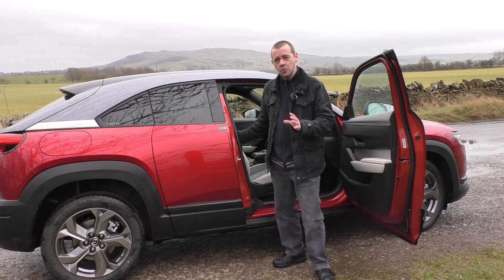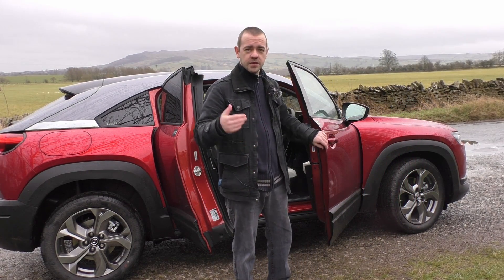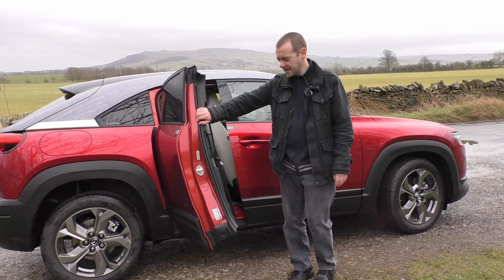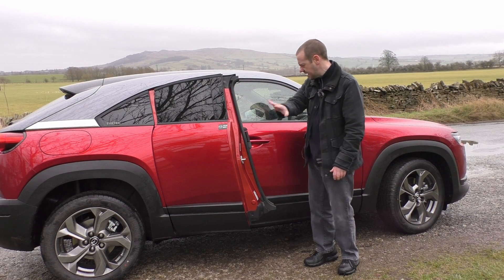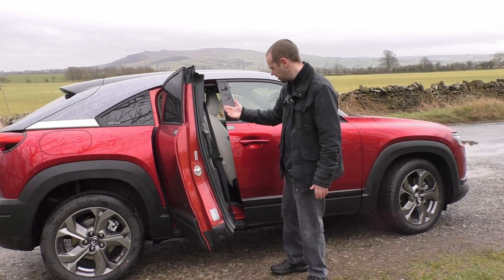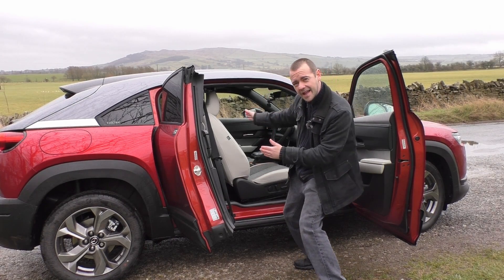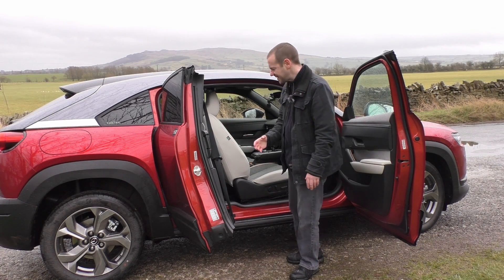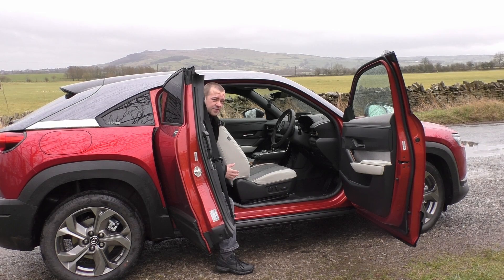The one thing I do not like and would worry about if I owned this car: if you've opened your door and let someone out the back, this rear door can still shut when the front door is closed, which means it could severely impact the front door. That could do some fair damage if the wind takes it and it goes bang. I'm not sure about that at all. But you know what, you could get used to it. And when you open both doors there's a perfect straight line to the other side — which is going to be great for snipers. The rear entry is also not the best if you've got any accessibility requirements.